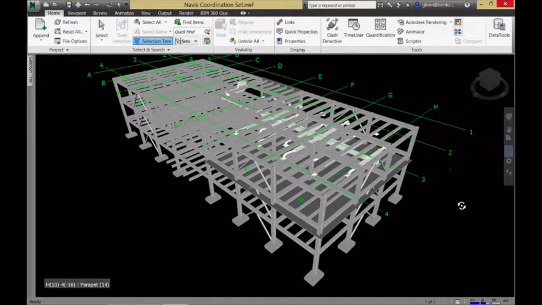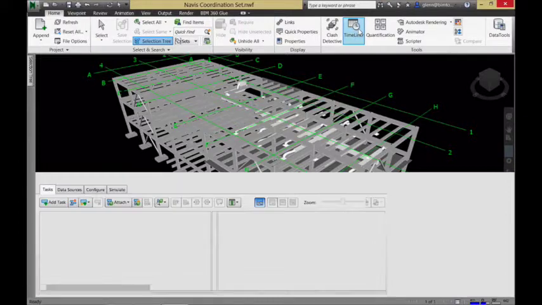So I'd like to think about actually building that thing up. And there's an order to it. I probably would put the foundations in first and put the columns, then the major beams and the sub-beams, kind of build it up, something like that. In order to do something like that, there actually is a really cool tool within Navisworks called Timeliner.